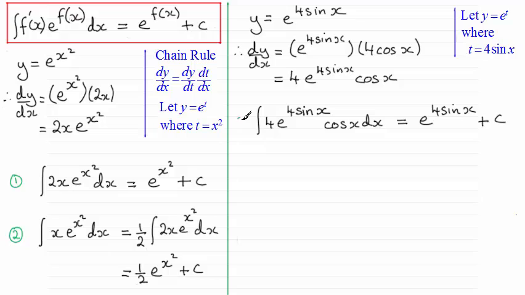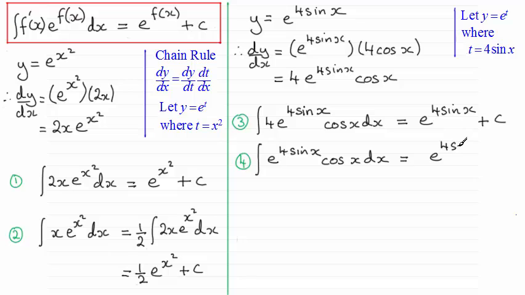So we have example 3. What happens now if basically the same integral has a different constant? It must be based around the result for e to the power 4 sin x. I know that differentiating e to the power 4 sin x gives essentially this integral but with a 4 in front. Because it hasn't got that constant 4, I can multiply by a quarter so that a quarter times 4 gives e to the power 4 sin x times cos x when differentiated. It's really just trying the exponential function, differentiating it, seeing what constants come out, and putting in an adjustment at the front.